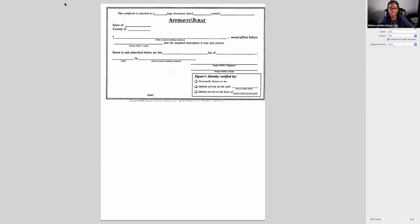But the question still becomes, who's responsible when you have somebody's thumbprint? That's a biometric piece of their data, and you have to be careful with its storage. So for me personally, I made a business decision to discontinue requesting them. That does potentially cause an issue, because if somebody's good at forging a signature, I'm not going to be able to tell. That thumbprint would have saved the situation if it went to court. Hey, here's a thumbprint, we can connect the dots and see if they were there or not.